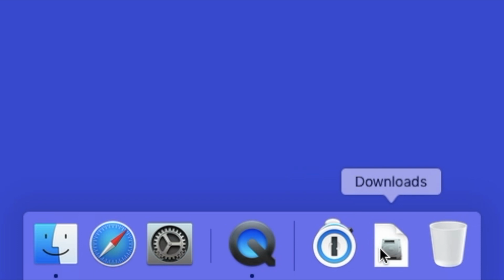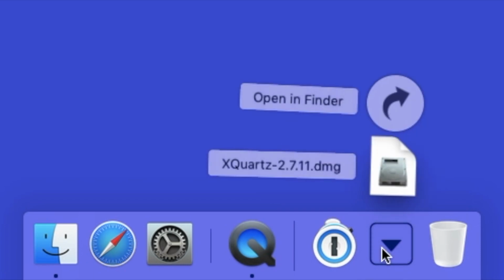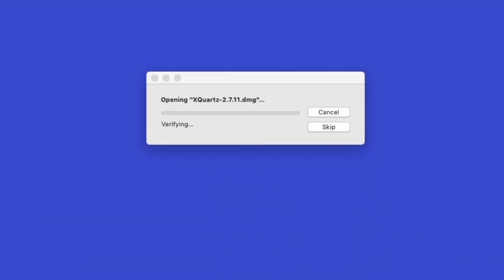Then you can go to your download section from your taskbar and click on that. I have mine doing the accordion unfold when you click on something there. And there's the XQuartz DMG file. Click on that. The Mac operating system opens it up, or says verifying and opening it.